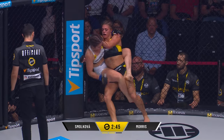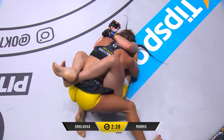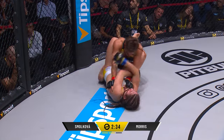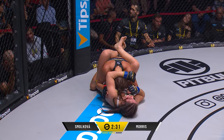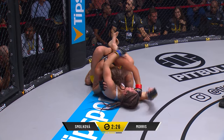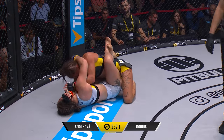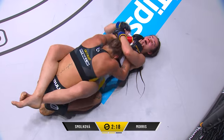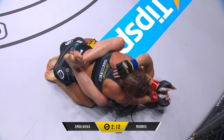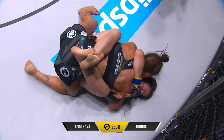Megan Morris trying to sneak into the back. This is great work from Morris - might end up pulling guard though, and does. But listen, she's got a great guard. We've seen it before in some of her other fights. And at least she's not taking those big shots as it stands, Luke. She's in open water, this is much better for her. We know she can't win the battle against the fence - she's been losing it since the beginning of the fight. Changes the dynamic a little bit. Still on the bottom, still in a lot of trouble, especially if Smolkova gets going. But Megan can now look to utilize the guard, get her foot on the hip, try and change angles. Deep breaths on the bottom from her though, and blood is pouring from the nose. Being brutalized so far. And that's almost three minutes of round number two.